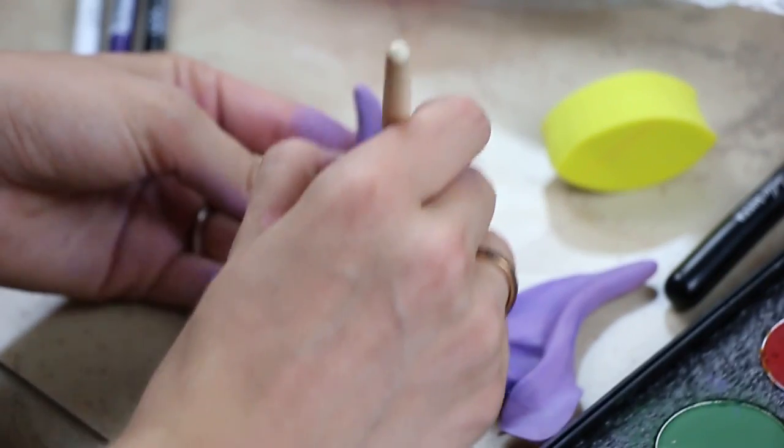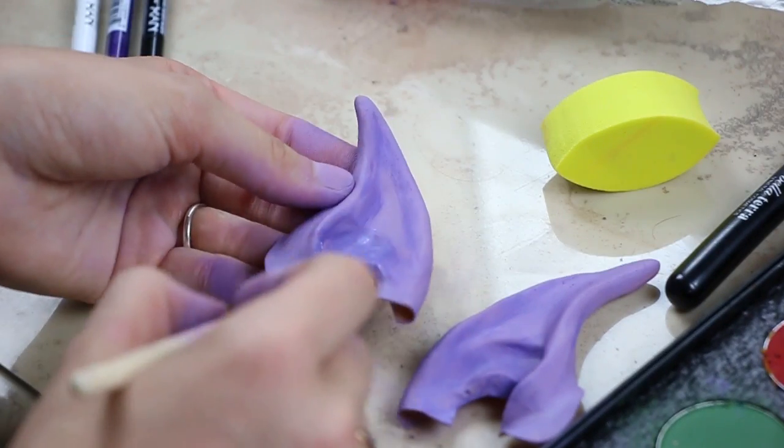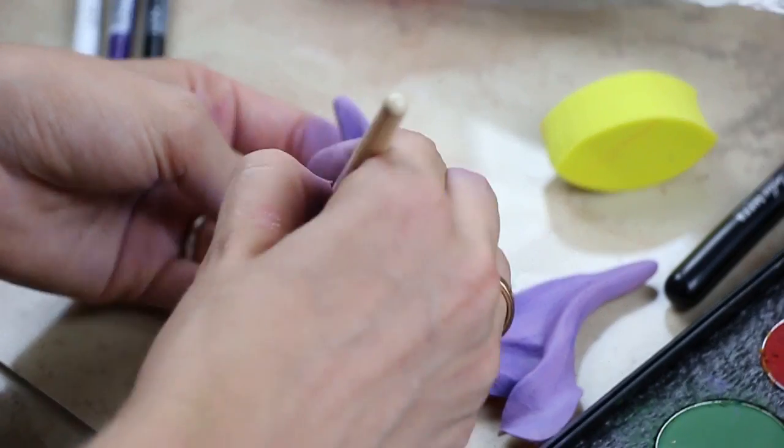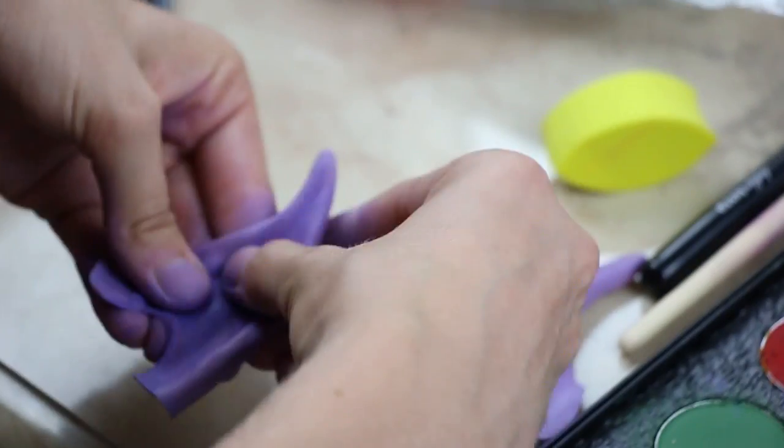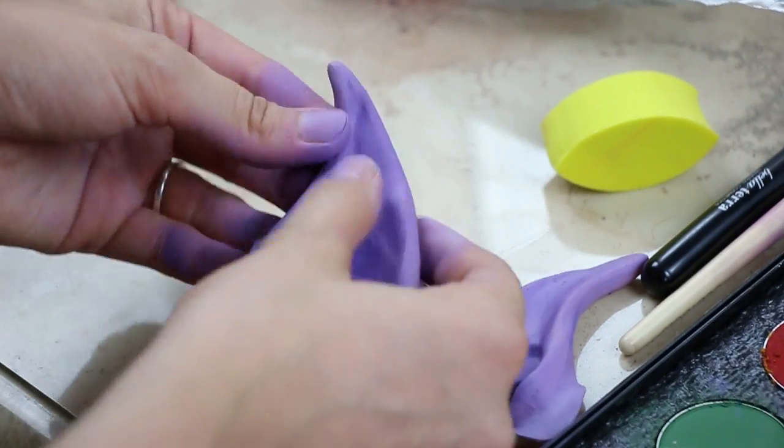So I'm just brushing that on kind of sloppily. I'm not paying great attention to detail here. If you wanted to you could go in with a smaller brush, but then I'm just blending it out with my fingers anyway. So I'm trying to get like a nice gradient going through the ears.